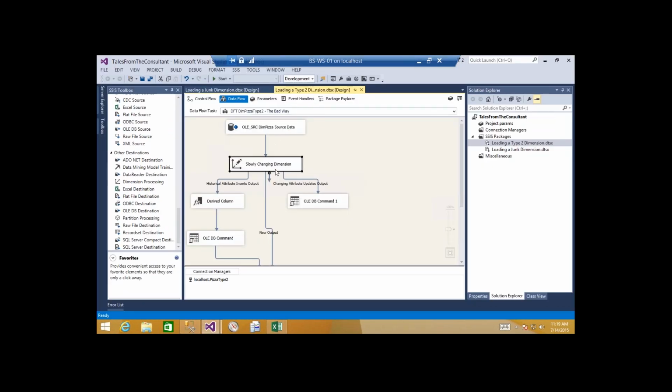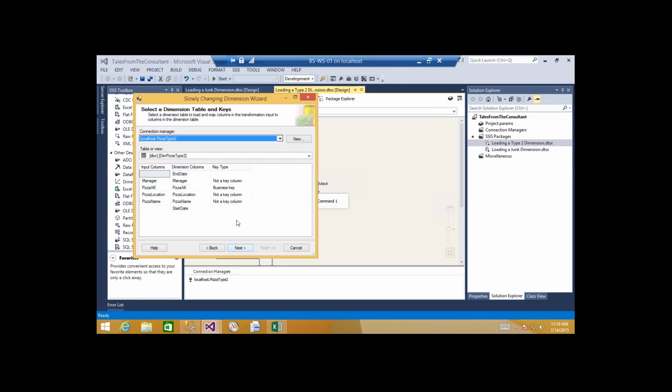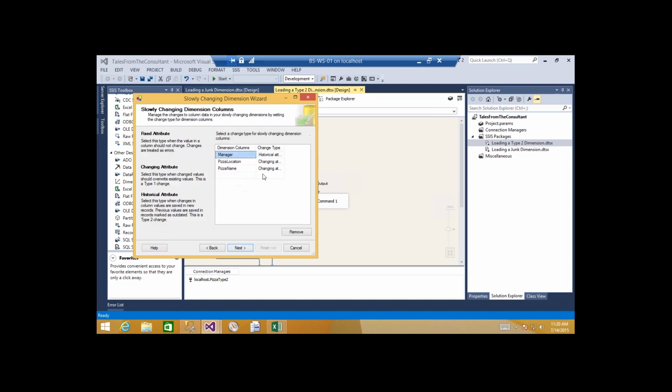And what we're going to do is use this slowly changing dimension wizard that we have inside of SSIS, and we're going to run through that dimension wizard, and we're basically going to tell it inside of here. Let me go ahead and walk you through this. We're going to tell it what the business key is, so that source system key, our pizza ID or territory ID or customer ID, whatever that ID happens to be from your source system here. And then on the next page here, this is where we say whether it's just a changing attribute, remember that was the type 1, or whether it's a historical attribute, meaning that we want to include a second version of the record every time there's a change to that. Okay?